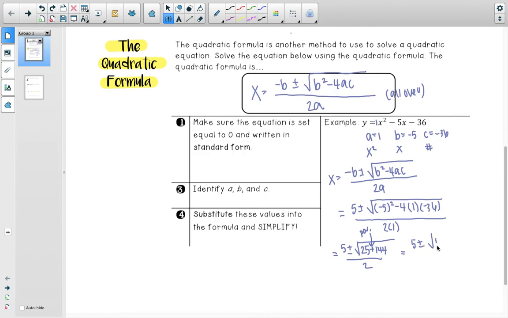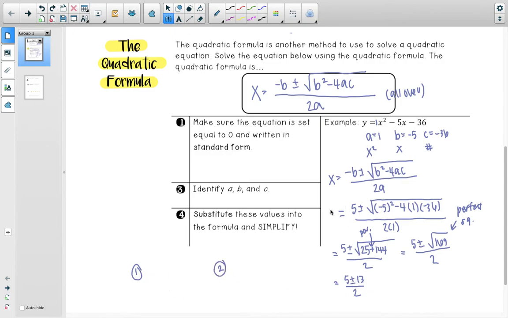That gives you 169. I have a chart that I gave you. I think it's posted on Google Classroom. And 169 is a perfect square. So if you take the square root of 169 in your calculator, you're going to hear me do it, even though I know the answer is 13. And that gives you 5 plus or minus 13 over 2. So I don't have room over here, I'd write it. So we talked about how that plus and minus makes there to be 2 answers.